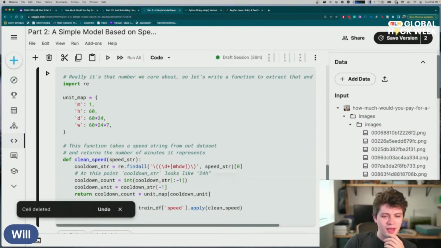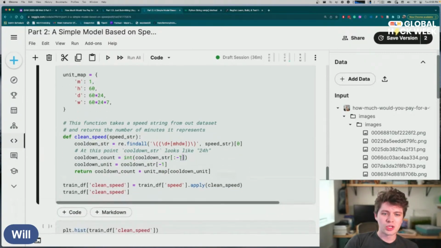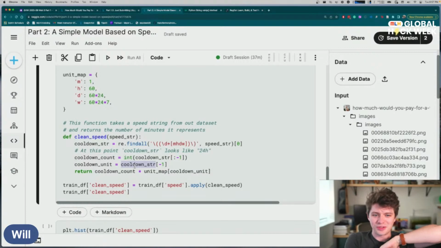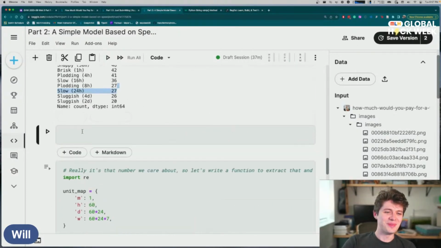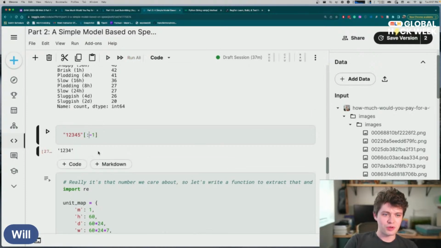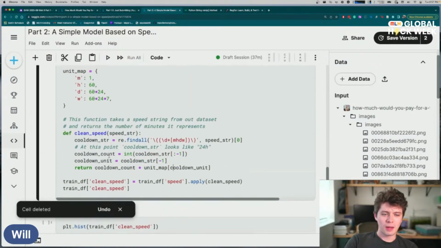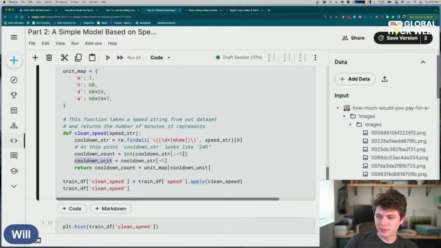So hopefully that is a good enough quick refresher on slicing. This grabs us all of the numbers in here besides that last letter, and that's our cooldown count. Now, if we want to grab just the last character, that's our cooldown string, which basically tells us the unit. Then we can do just indexing -1. In the same way that if we stop at the last thing, if we just replace that by grabbing the last thing, we get 5. So now we have our count and our cooldown unit.